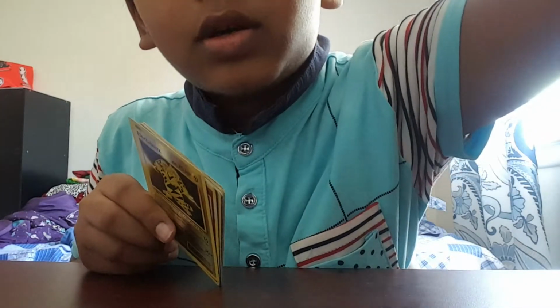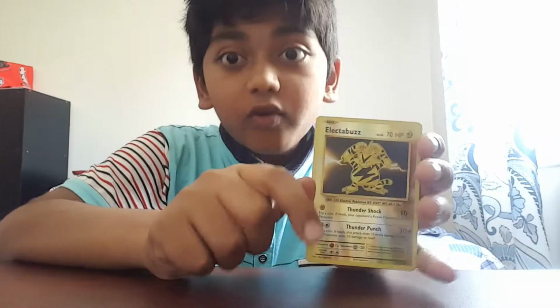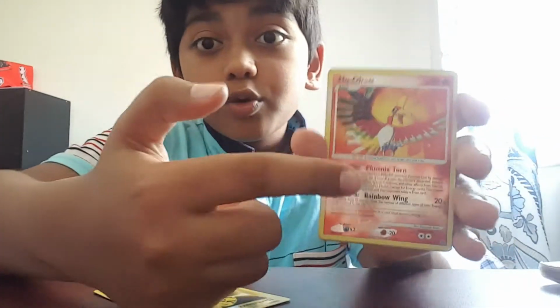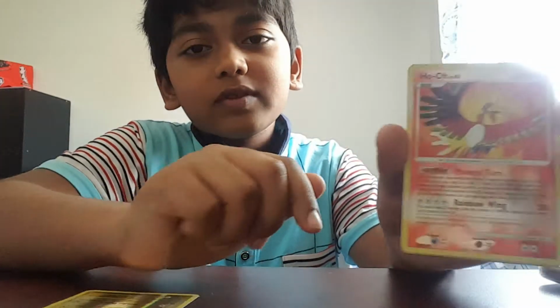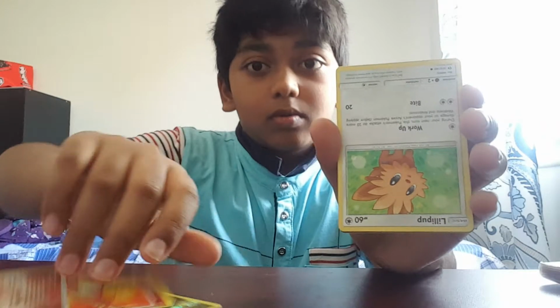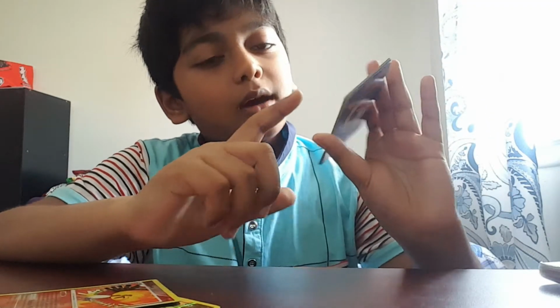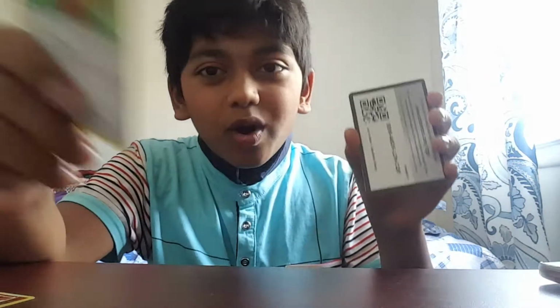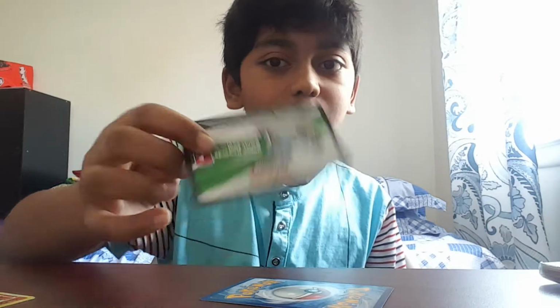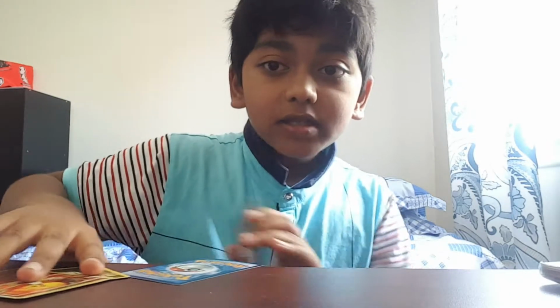Both cards. Okay, we have got an Electabuzz, reverse Electabuzz. Oh, this card is real insane. Yeah, but I have seen these type of holos before in real cards. Honestly, this is the old type. Lillipup. Yeah, 60 HP. Oh, that's so cute. Okay, whatever. Reverse or whatever. You guys can understand this. I really love these codes. Lillipup and Electabuzz are going on the rare spot.